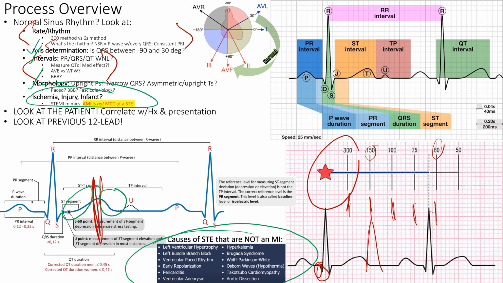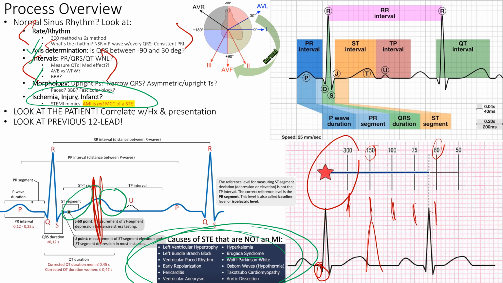You got ventricular aneurysm, which we'll touch on more when we talk about MI complications. Hyperkalemia can cause it. Brugada can do it. That's a rare genetic thing. But all these things you can see could cause ST elevation, but it wasn't the heart. That wasn't an obstruction or a lack of flow to the heart that did it. It was something else that happened.